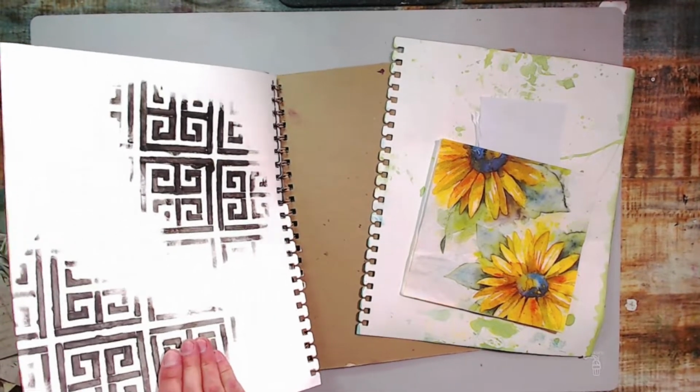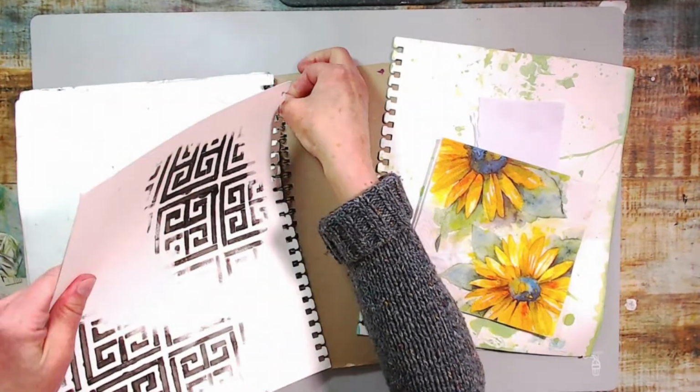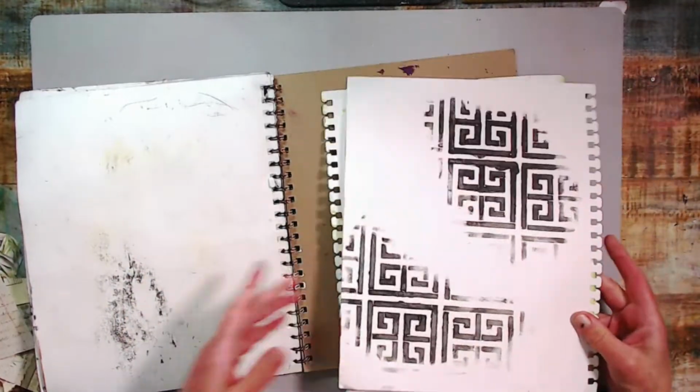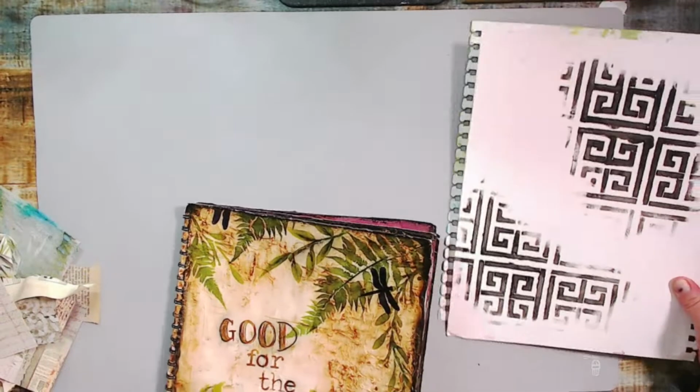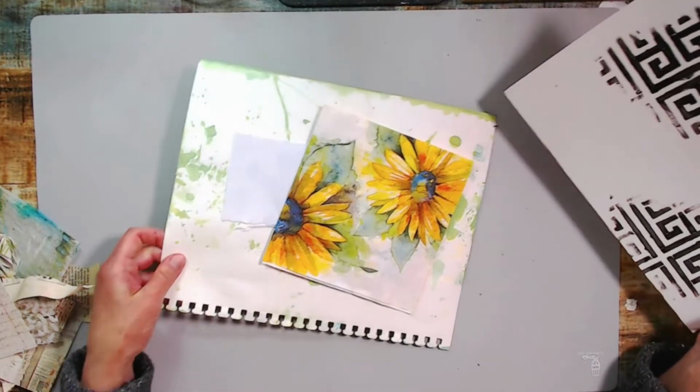So you can let me know below which one you wanted me to use, or if you want me to use the one I don't use next time and try something, that would be kind of fun too. So these are the options.